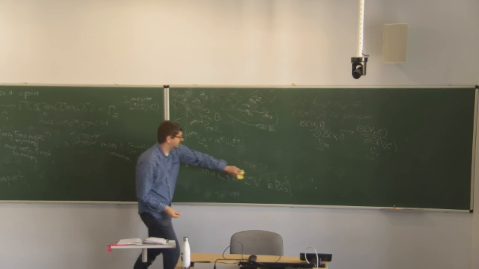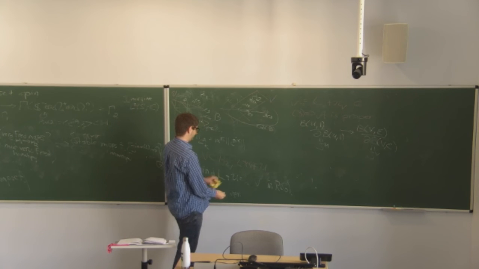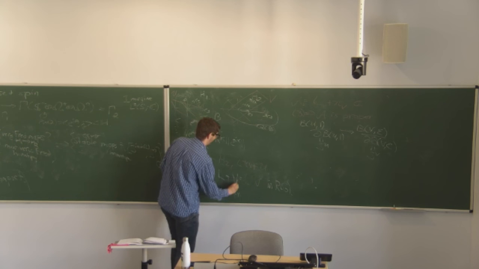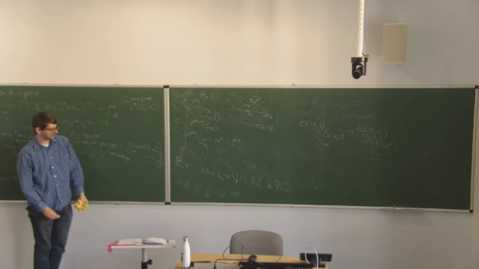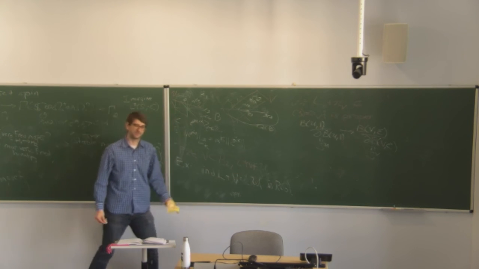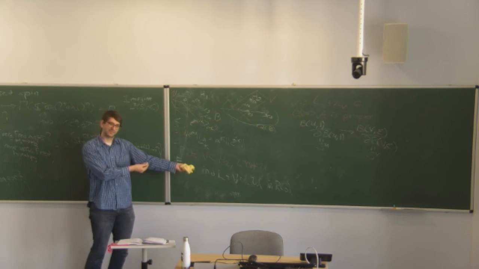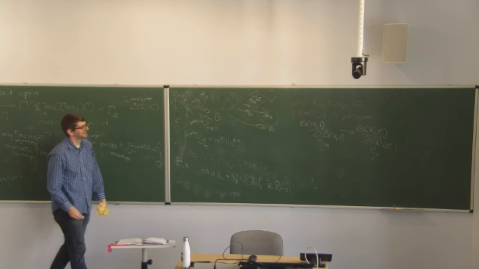Sorry, this is V itself. I meant to say L inverse of U, or sorry, this should be V, and this should be U. But yeah, the index measures how much of a difference in dimension there is between those things. So this is the Fredholm index at work. It measures what kind of finite dimensional map you have.